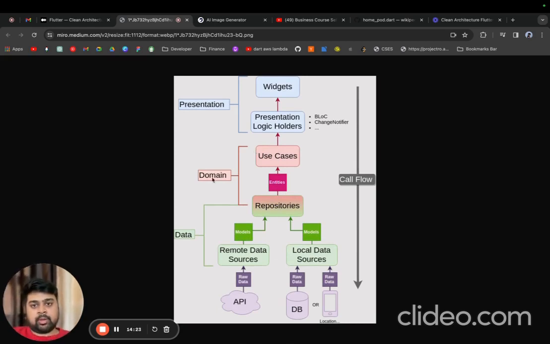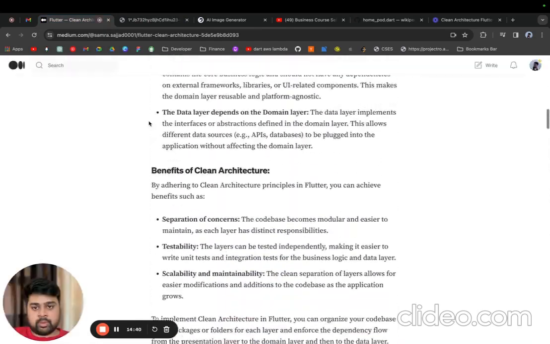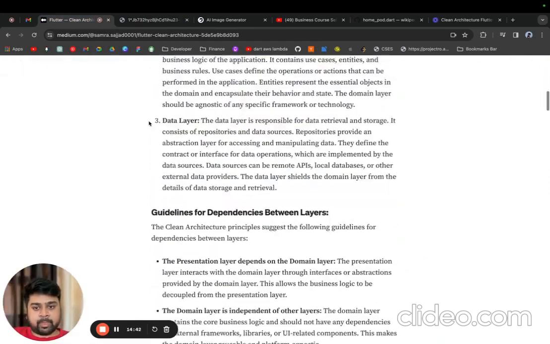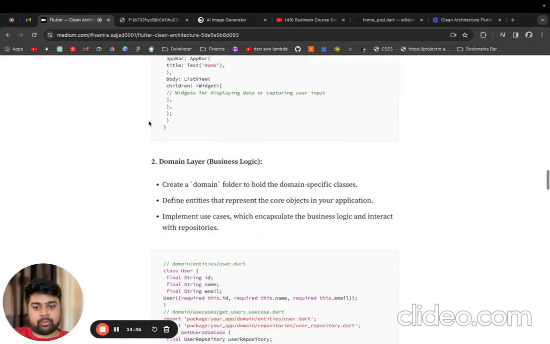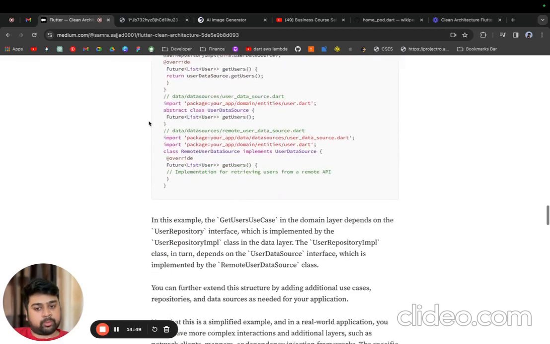I hope this has been helpful, and I will definitely share more resources with you guys, or I can attach it down below, and you can find those resources and read it by yourself. One of the articles I can share with you is this one, which is very beautifully written. And I hope you have no more doubts on this. If you have, you can reach out to me, and I will be happy to help you clear some of your doubts.